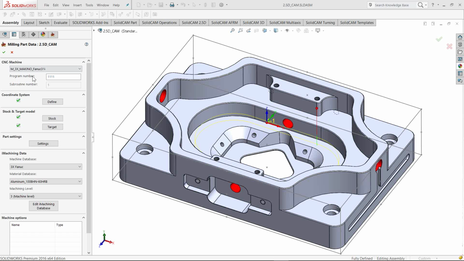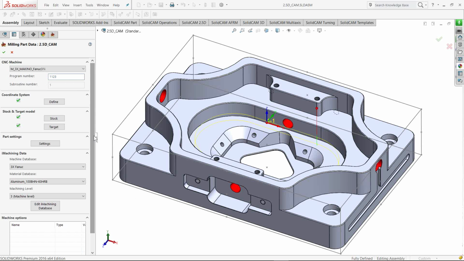This is our program number that you see at the beginning of the definition of your CAM project, and here it is 111, for example. It can be whatever value up to 9999, depending on what program numbers are available on the machine.